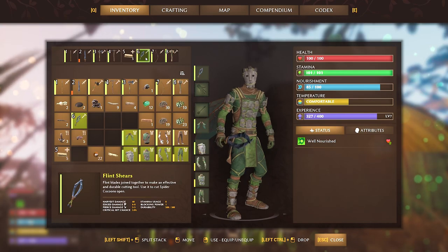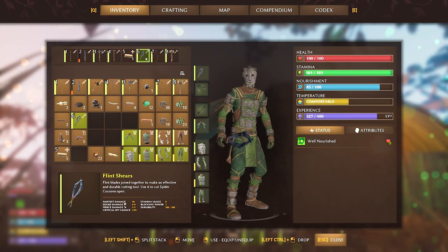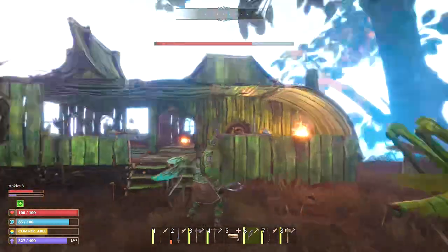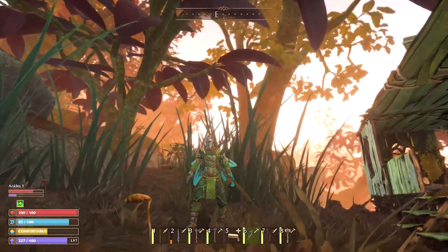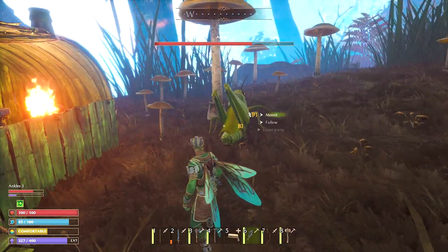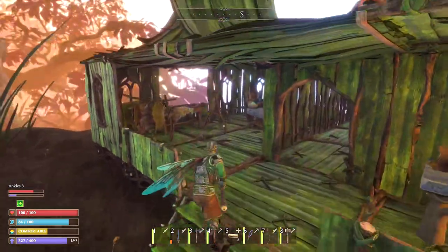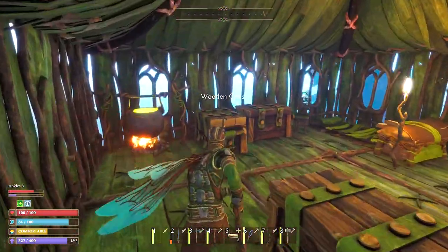Description: Flint blades join together to make an effective and durable cutting tool. Use it to cut spider cocoons open. Oh! Okay! I bet that's where we get the silk. So we were in the right spot. We've got to go back and start fighting some more of the spiders next time, and maybe try and use some of these flint shears to cut through that spider webbing or the spider cocoons.